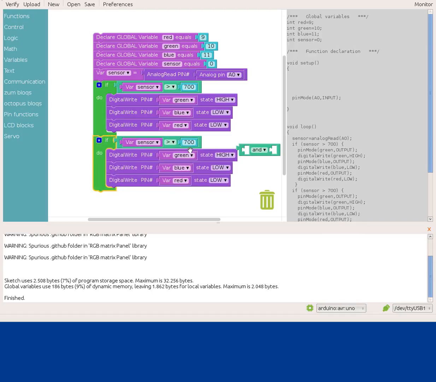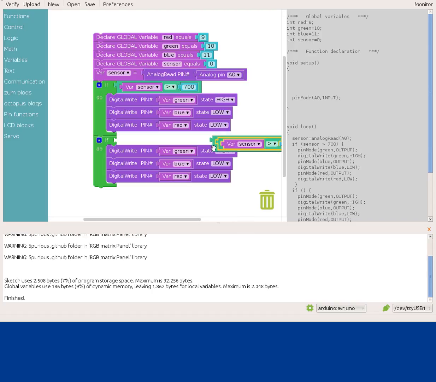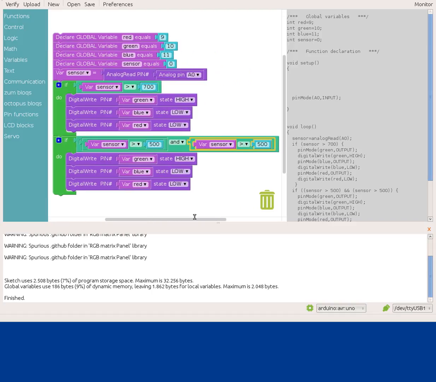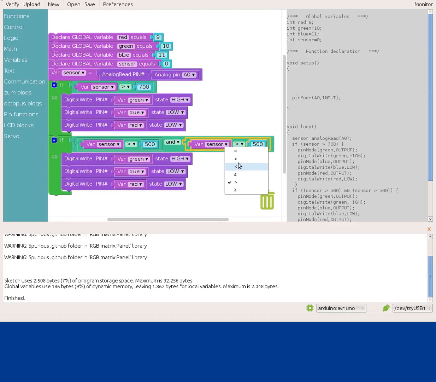So now the condition is going to be, if the variable is bigger than the low limit, and the low limit, we'll say it's about 500, and the condition is smaller than the higher limit, and I'm going to duplicate this and change this into a smaller than, and the higher limit is 600.